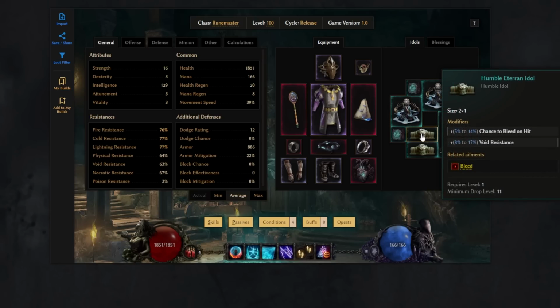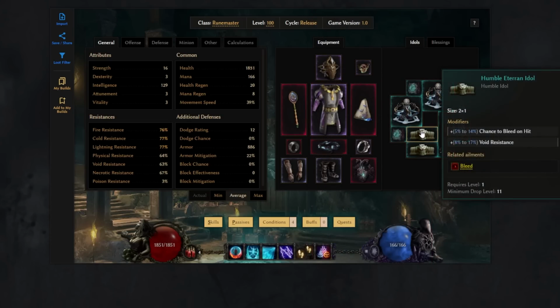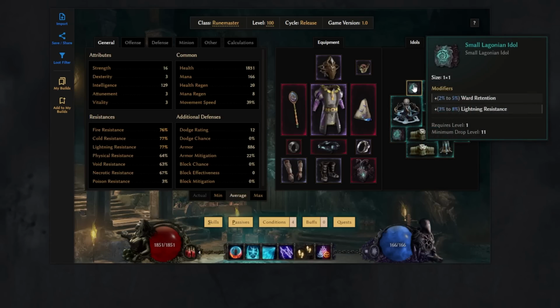Our humble idols here are really important. So you want to make sure that you get it with chance to bleed on hit. That's going to add another negative ailment for the Mad Alchemist Ladle. And then whatever resistance you're missing, I put Void Res on there. For the last 2 little slots, I'm just going to put the Ligonian Idols on there with ward retention and then whatever res you're missing.